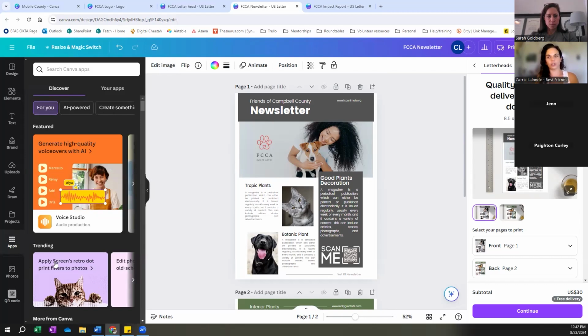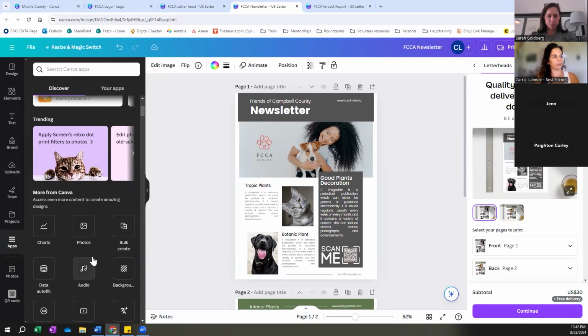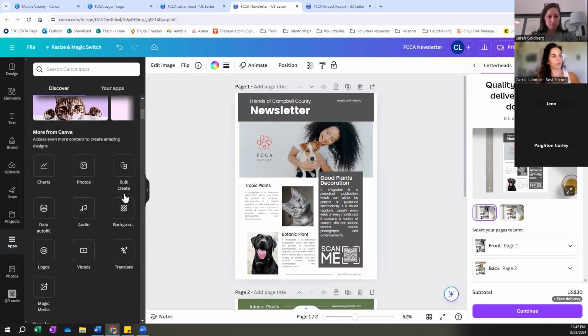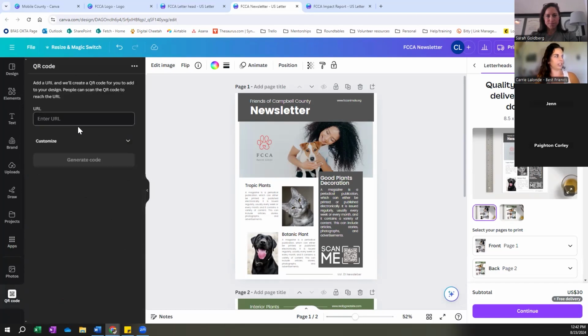It's just going to show you the ones that you most commonly use. So if you've never used the QR code generator, it might not show up for you right away. Just go to the apps section, and then it would be in here somewhere. But for me, I use it all the time, so it's already there. And then you copy whatever URL it is that you want to link to the QR code and put it here.